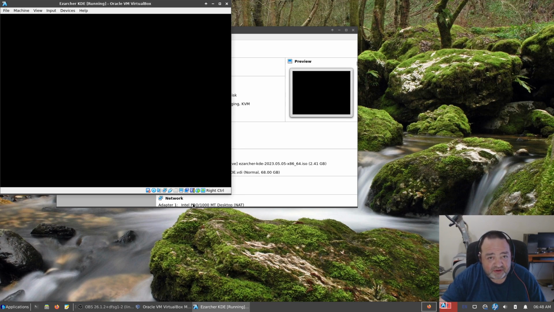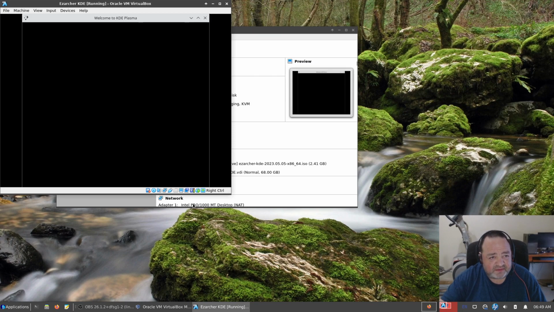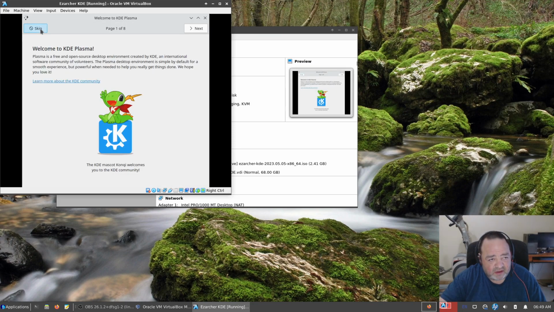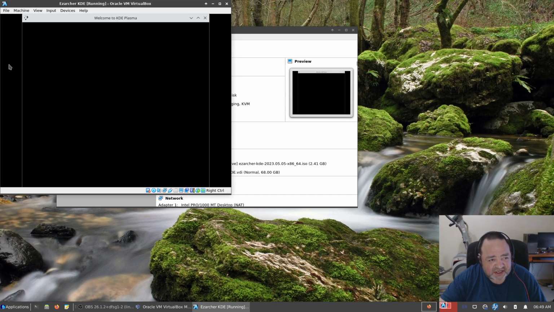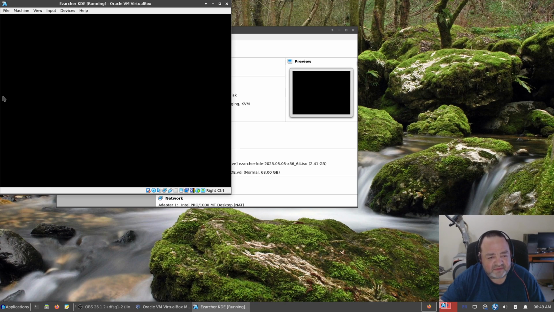Plus you can help, we'll do this once the desktop comes up. We can turn off indexing, which should help with startup time. Okay, let's skip that. And it's still really starting up, hasn't fully started up yet. It could be Baloo, the indexing service, especially at first boot. You can see the hard drive activity light is just solid. So it is doing something in the background here. And we wait.